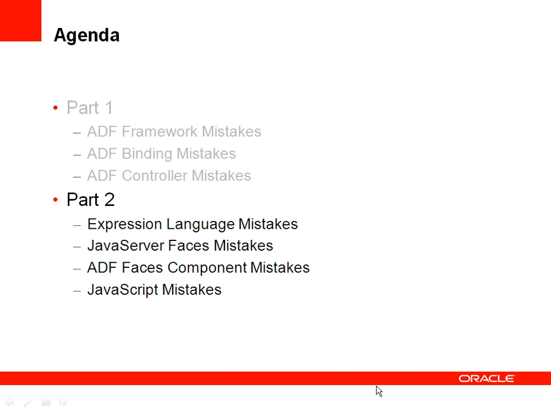In this two-part series, we talk about common mistakes as we see developers making them while learning or progressing their skills in the Oracle ADF framework. In Part 1, we talked about specific API mistakes in the framework itself, the use of internal classes which you shouldn't. We talked about accessing the binding layer. We talked about creating a new row and how to do it properly so that the binding layer gets aware of that. We talked about controller mistakes in terms of redirecting and extending the controller exception handling.